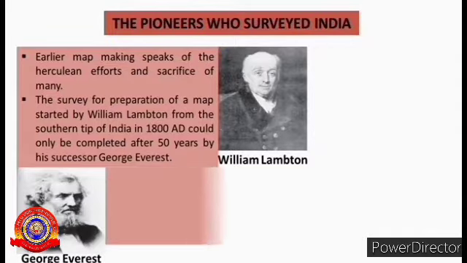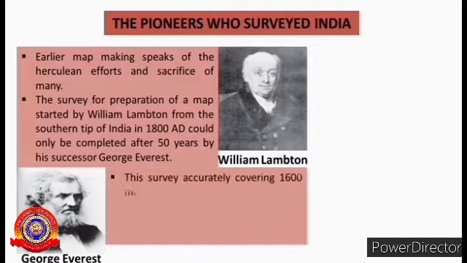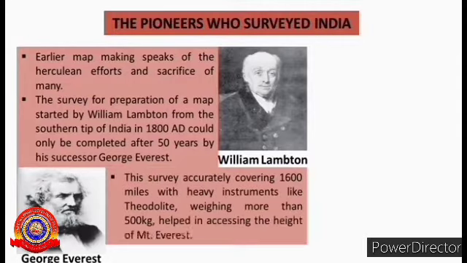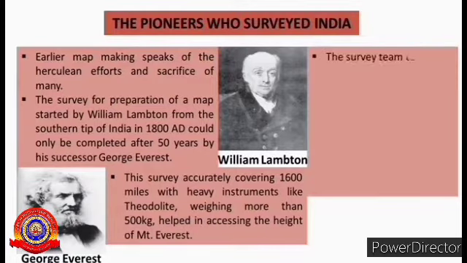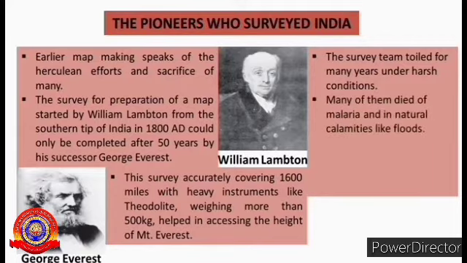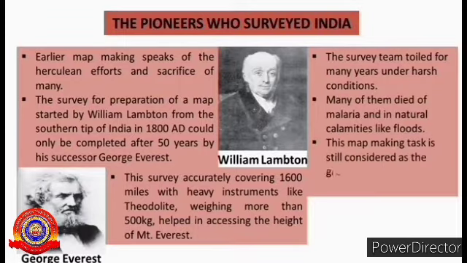This survey, accurately covering 1600 miles with heavy instruments like theodolite weighing more than 500 kilograms, helped in assessing the height of Mount Everest. The survey team toiled for many years under harsh conditions. Many of them died of malaria and natural calamities like floods. This map-making task is still considered as the greatest attempt of this kind in the world.